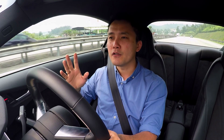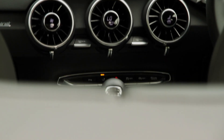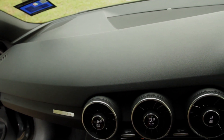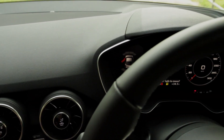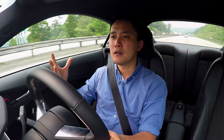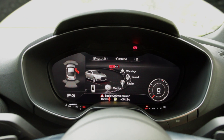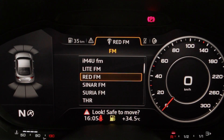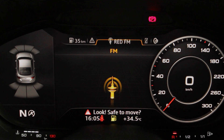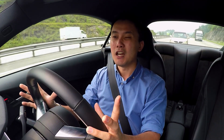Less is more — that's the philosophy when it comes to interior design. Once you're in here, you'll be able to feel the plushness all over, and at the same time you can tell how this car sets itself apart from everyone else. First of all, it is a very driver-focused car. So you don't get a central display for the passengers — everything is crammed into this virtual cockpit, a 12.3-inch high-resolution LED screen. Too bad this car doesn't have GPS navigation, or else you'd be able to see how the map fills up the entire screen — it looks really awesome.